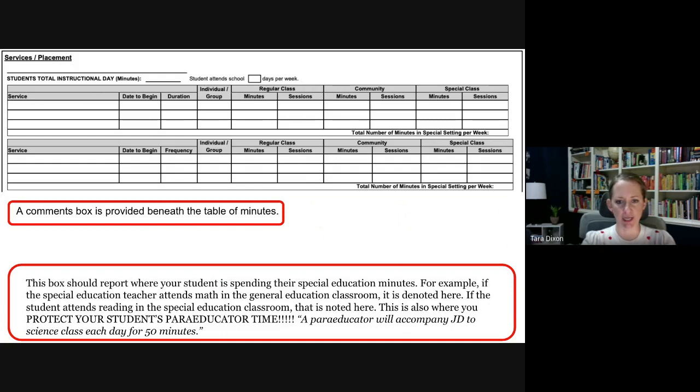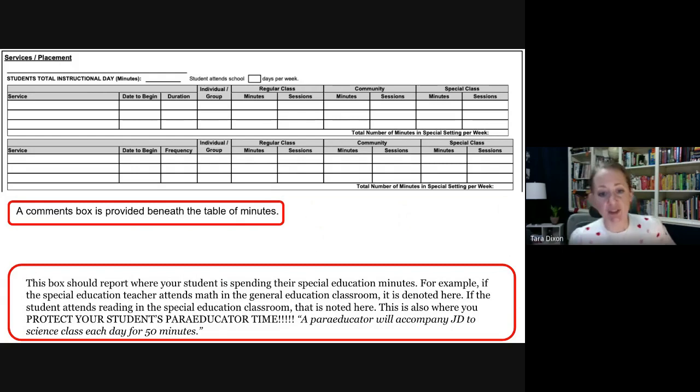If your student has a paraeducator and they need that paraeducator to be successful and to stay in class and to access their curriculum, then you want to protect that time. If you do not protect that time, that paraeducator can and likely will be pulled for recess duty, to substitute for a teacher who had to leave, to do carpool, to run copies of something, to go to the school board office to deliver something, whatever it is.